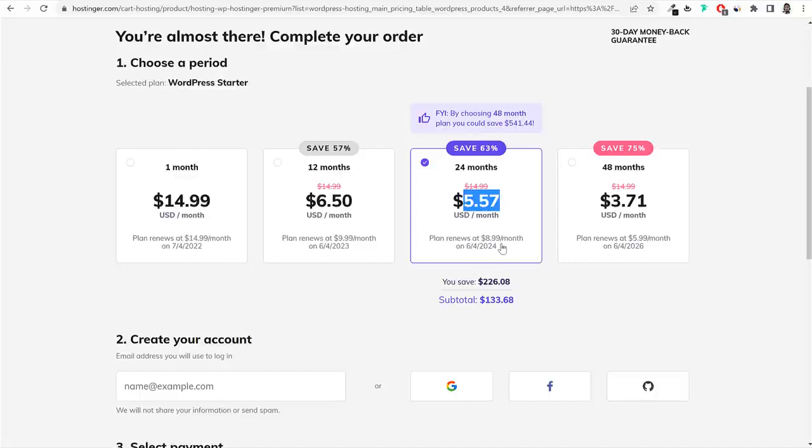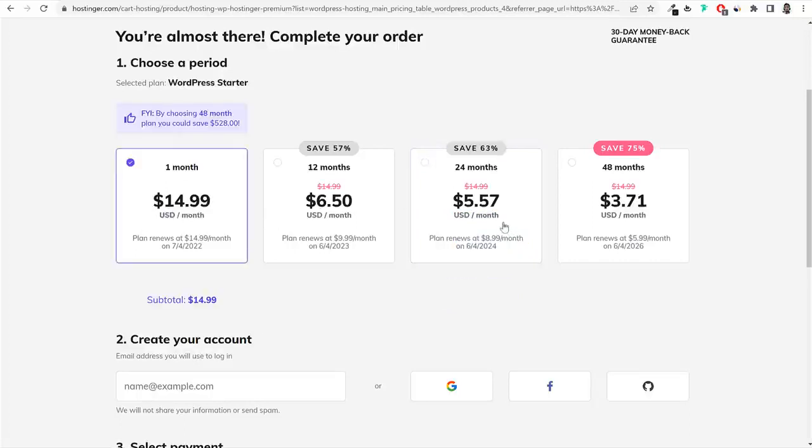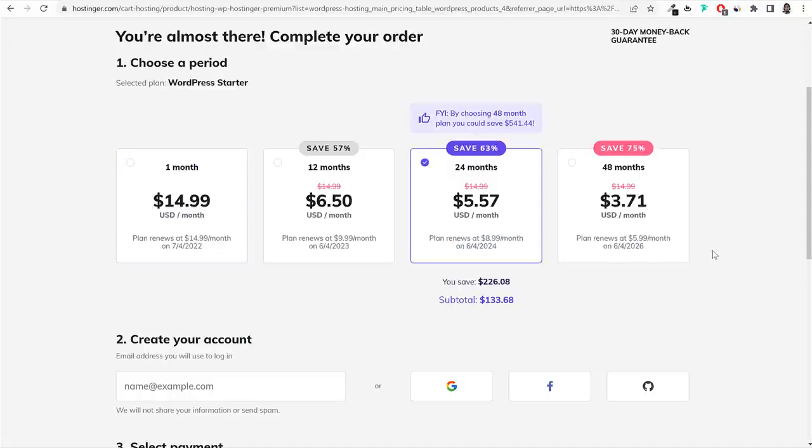So other hostings, when you renew after 1 year, you have to pay around 3 to 4 times higher. But here that is not happening. Even the renewal price is getting discounted. So after 2 years, if you renew this thing, you will have to pay only $9 per month instead of regular $15 per month. So again, very important. And if you see the subtotal, remember we are getting free domain name, so you don't have to count the domain name price over here. If you see the subtotal over here, you have to pay only $130 approximately.